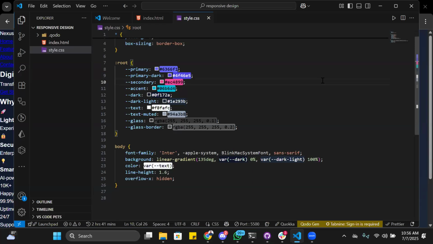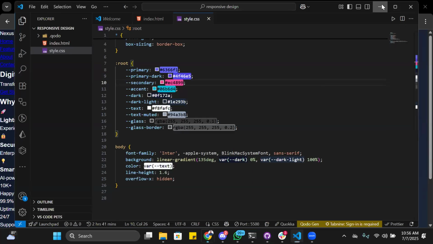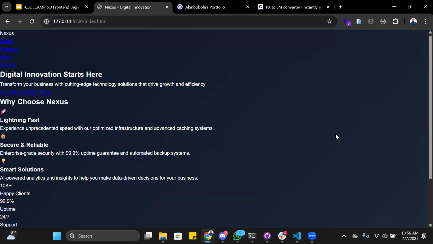I am simply using linear gradients. The linear gradient makes it look as though I'm blending two colors on the background of my website. You would come across it when you're building websites.